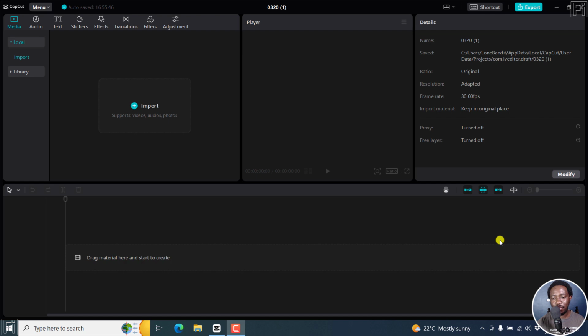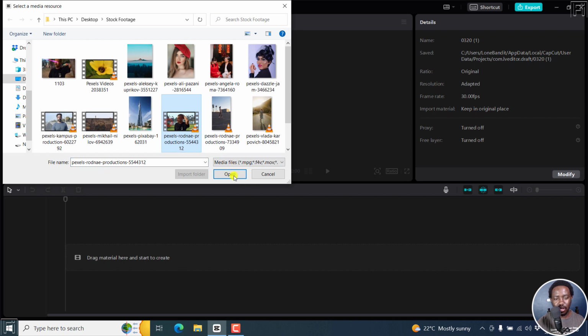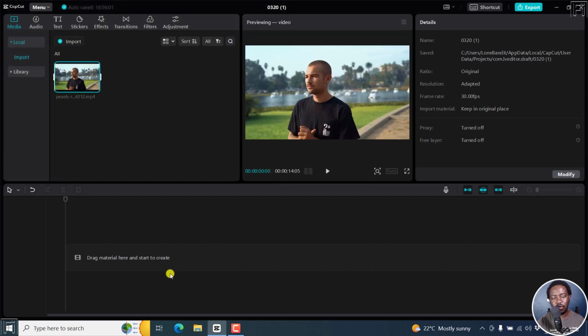Now, I'm doing this tutorial because normally I see people import video and I'll do that. And once they import video, they add it to the timeline, add the text they want to be behind the person, export the video, and then re-import the video with the text back in so that they can pull off that particular effect. You don't need to do that. So this is what I'm going to do.